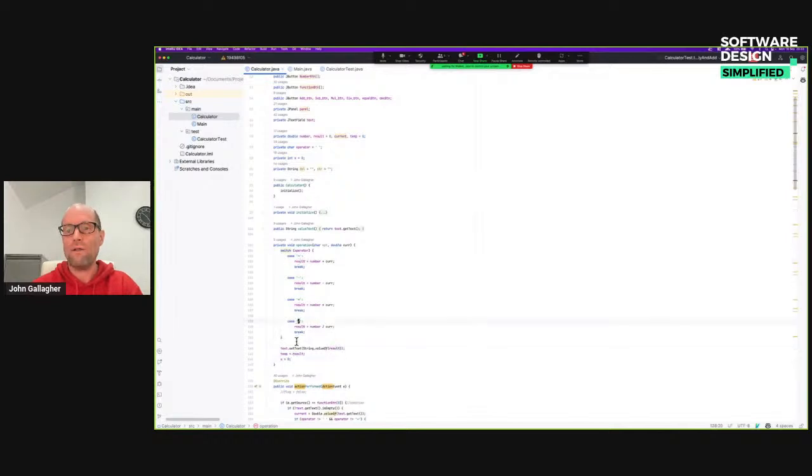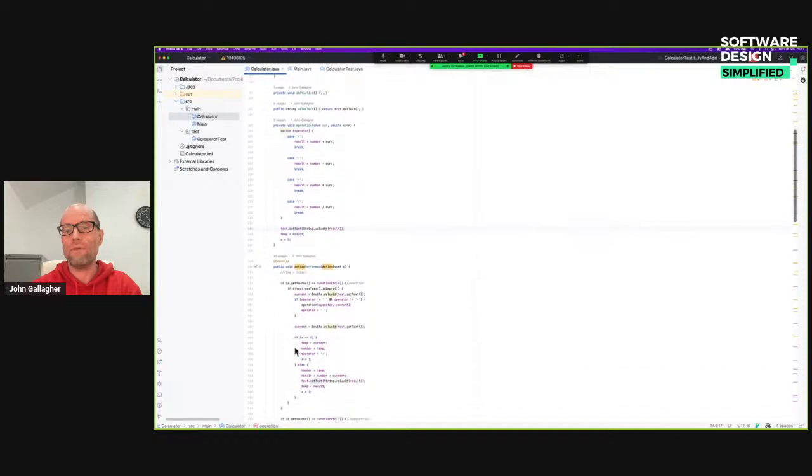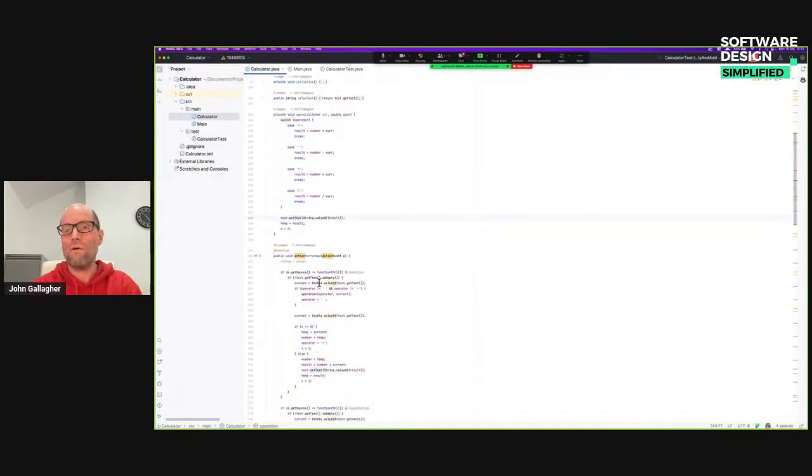So calculation, GUI. And so this here is extracting the number from the GUI. So it's kind of a GUI concern. And then we call the calculation method if these two things are true, which is not clear what's going on there.